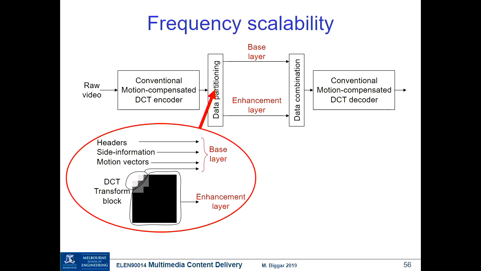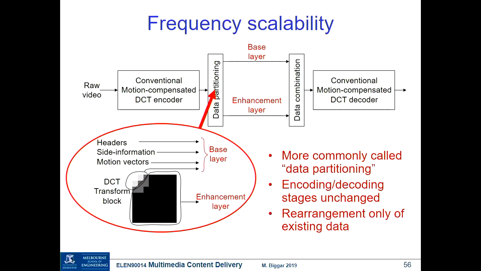This is all very high level, I know, but I'm just wanting to get the concept across. And then I'm about to tell you why there's a problem, and then we'll finish for the night. So the features here, the naming, this is sometimes called data partitioning because that's what we're doing here. We're just splitting off our data into two partitions. Interestingly though, the encoding and decoding parts remain unchanged to what we used to. All it's doing is actually rearranging existing data instead of taking the differences as we did in the earlier stage.